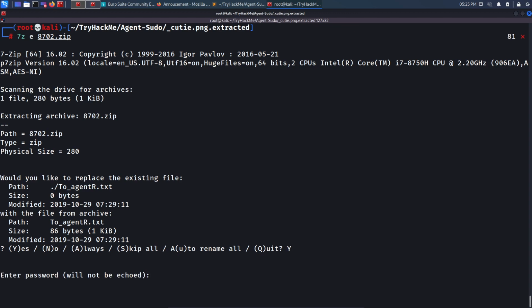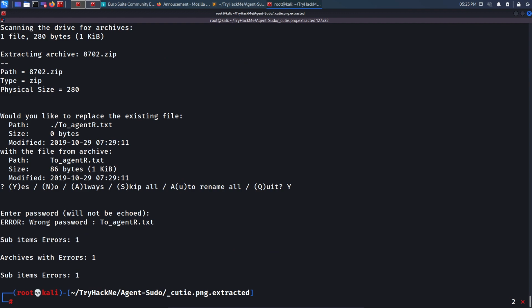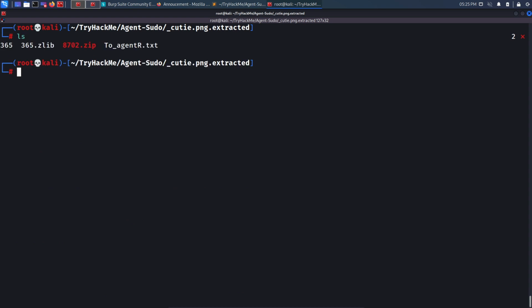We are having a password here, which means this zip file is password protected. So what we can do right here is, we need to crack the password for this one. We can use zip2john, sorry, not ssh to john. We can use John the Ripper to crack the password for this zip file. We can use hashcat as well, but right now this is a virtual machine.